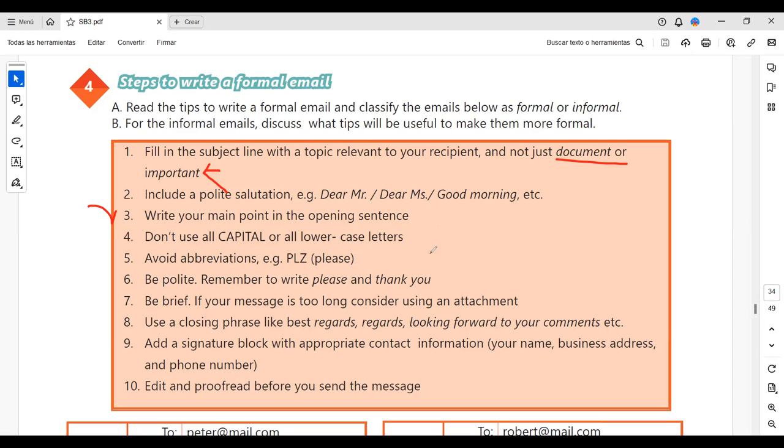Pero eso no significa que el hecho de ser brief, usted va a obviar toda la salutation. Y usted dice, como tengo que ser brief, ni tan siquiera hola les voy a decir porque I need to go to the point. No. Right? So we need to understand when to do it, when to include more vocabulary, different vocabulary for salutations, right? Or even our topics. When you write down the main point of the opening sentence, usted atrae la atención del lector. Y todo va unido. El título que usted ya le puso va de acuerdo entonces al main point that you have in the opening sentence. Okay, it goes. Then we have in number four, something that we have already said. Don't use capital letters. All lower cases, right?